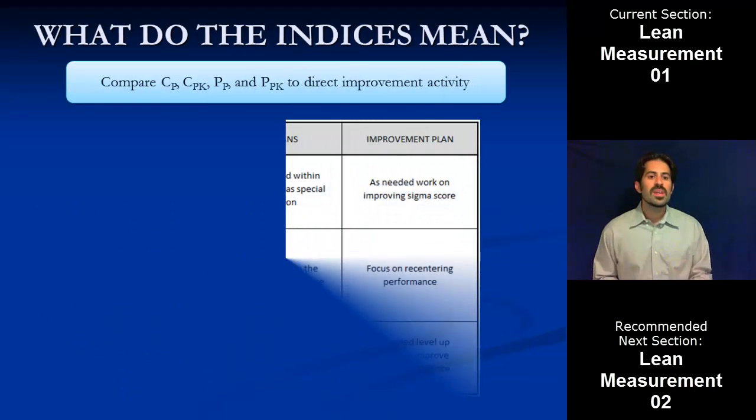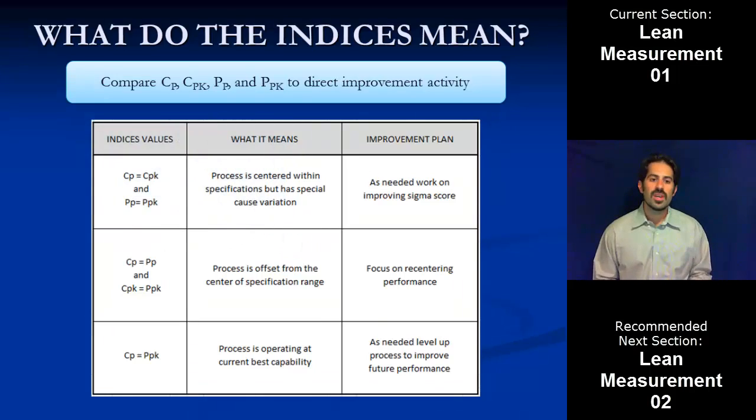And so what they really mean then is we can compare them to each other to give us an idea of how our process is running and how we need to go about trying to improve it if some of these numbers let us know that there's a problem here, right? Analyzing this data to really find out what it's telling us.